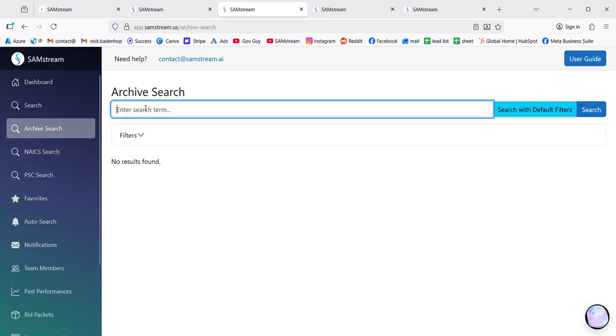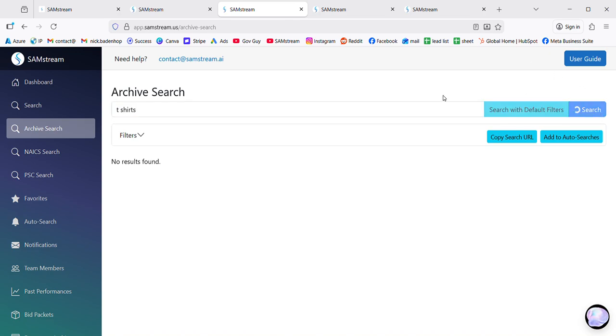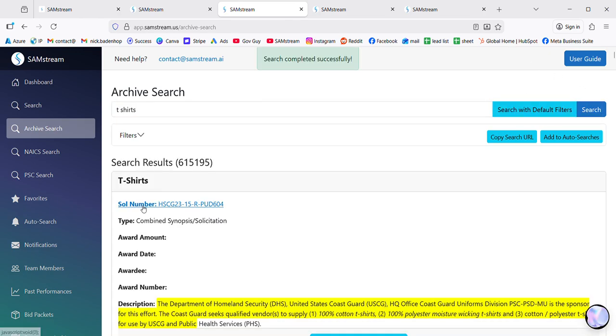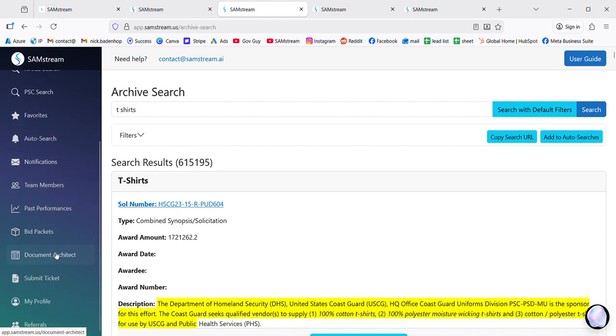Now, the archive search works for any products, literally any industry that you want. You want to see t-shirts and see what the government's been paying for t-shirts, you can do a deep dive on that. If you want to go through and see how much the government's been paying for hats or pencils or paper clips or roofing or flooring or painting or pressure washing, any of those things, you can go dig through our archive search and pull up all that information. So that's hugely, hugely valuable when we're bidding on projects.